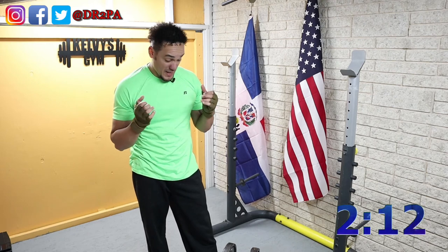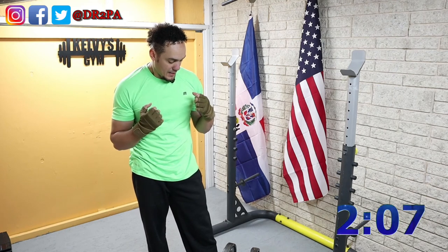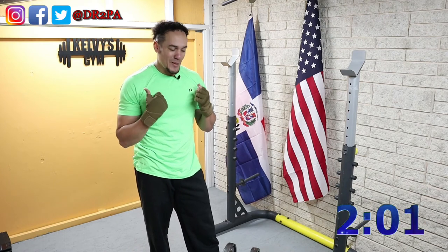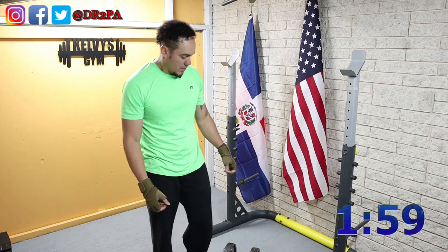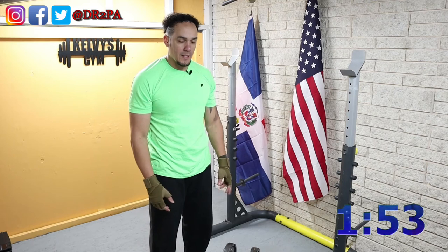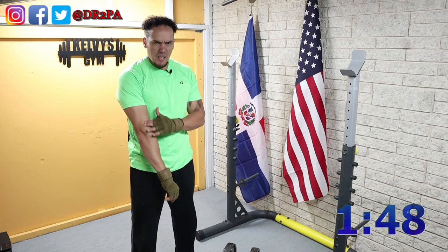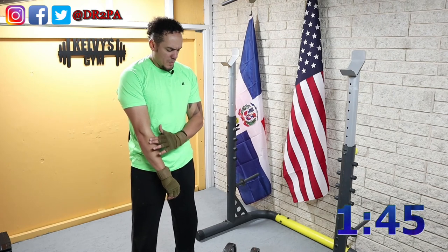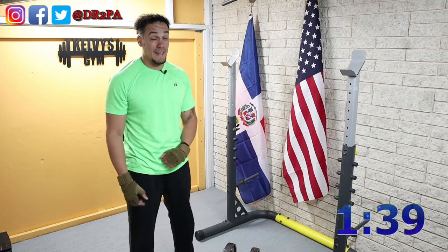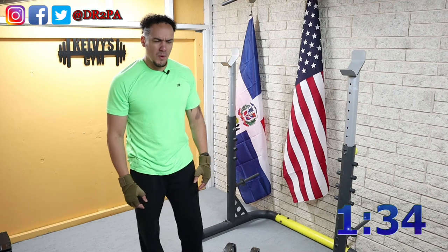Plus, as I said, they are really heavy. I could barely hold them as it is. I could probably use my hooks to grab them, but I don't want to do that. So I'm gonna leave it as it is and work with this much weight for a couple more weeks and see if I get any improvement. I'm wondering if I get any better at it, but we'll see. I definitely felt every rep. It's just that I could probably do a little more weight.